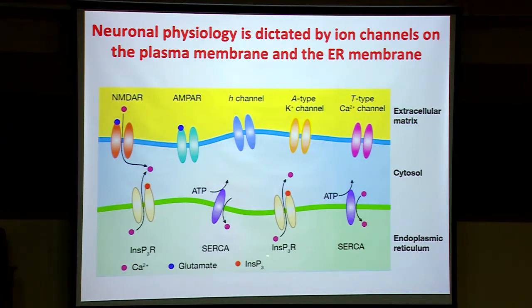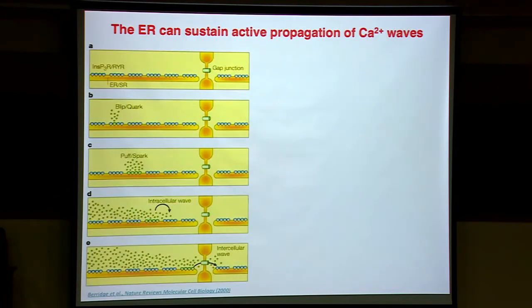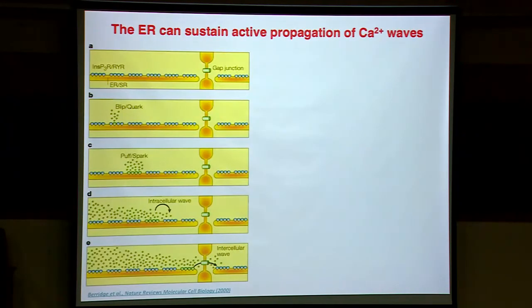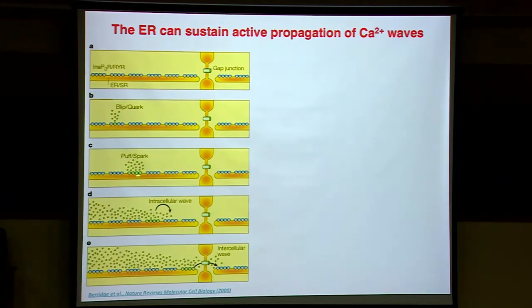And there also you have these different kinds of channels. One kind of channel that is present over there is the IP3 receptor, which is a calcium channel, basically. So what Sufyan asked in this question, I'll come to that. He was interested in asking how exactly these structures interact with each other in an active dendritic structure. So this is about propagation of calcium waves.